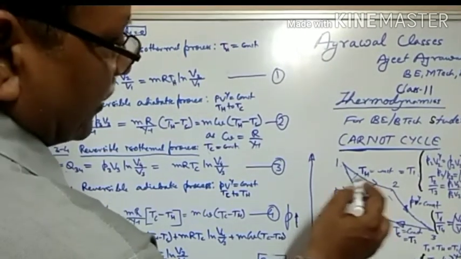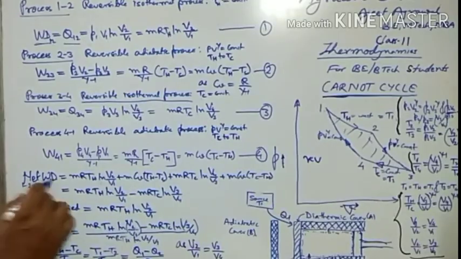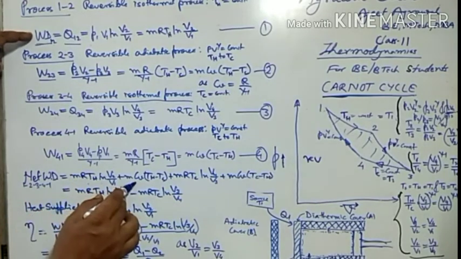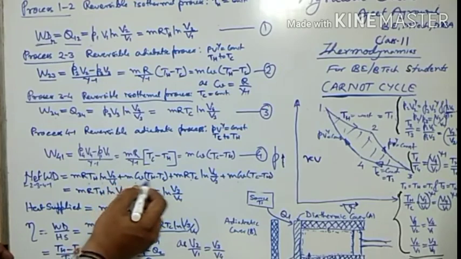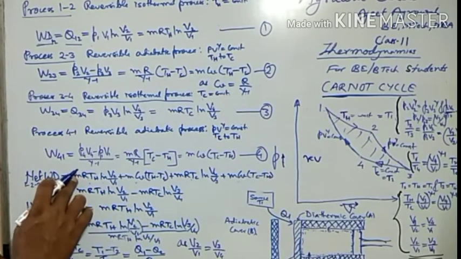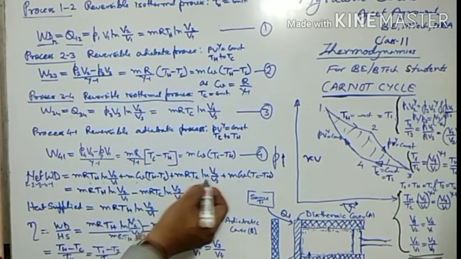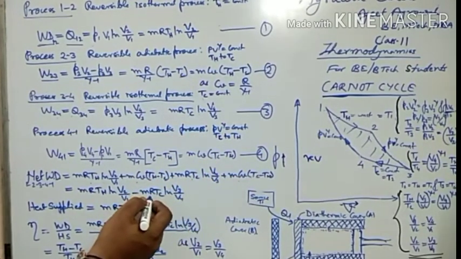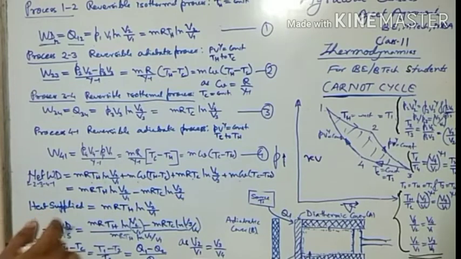Now if we want to find the area under this curve, that is the work done during the cycle, we will sum up all these works. So the net work done during the cycle 1, 2, 3, 4, 1 is equation 1 plus equation 2 plus equation 3 plus equation 4. That is the total work done. Here, mCV (TH minus TC) and mCV (TC minus TH) cancel out. So you will be left with the first and the third term, mRTH log of V2 upon V1. Here we are writing minus, as it is V4 upon V3, so we are reversing it to V3 upon V4, so it becomes minus mRTC log of V3 upon V4.